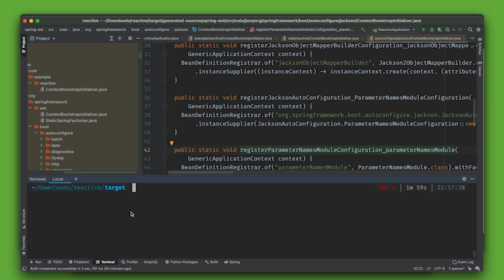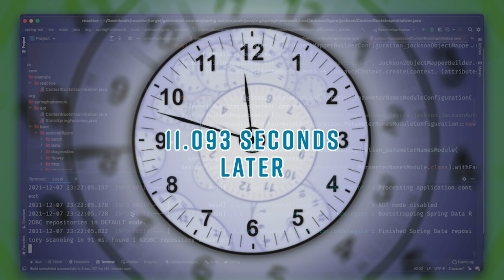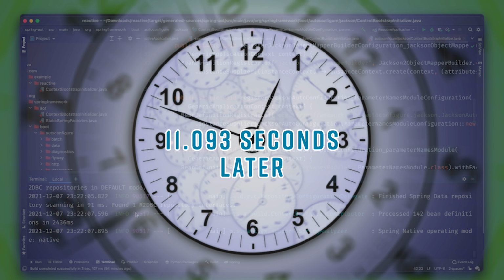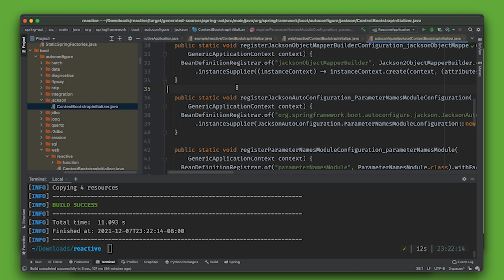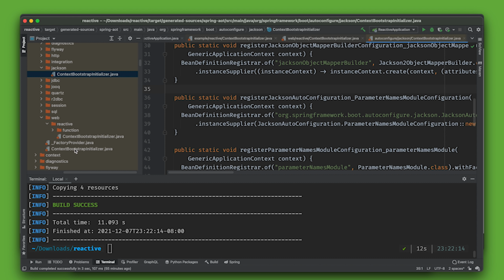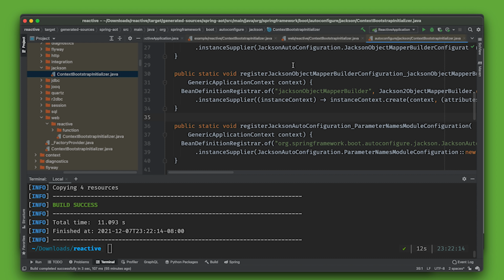You can go short of a full native image and run the AOT transformations manually. So here I could say mvn spring-aot:generate. The Maven plugin is what actually generates all these transformations. So we can actually see all that without actually having to do the full native image build.